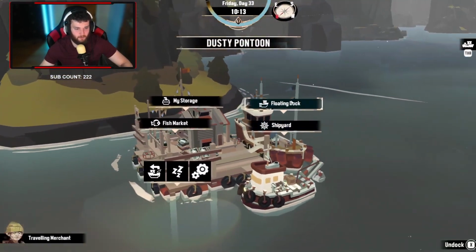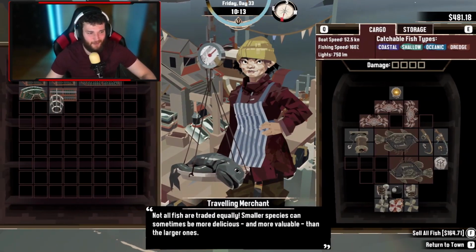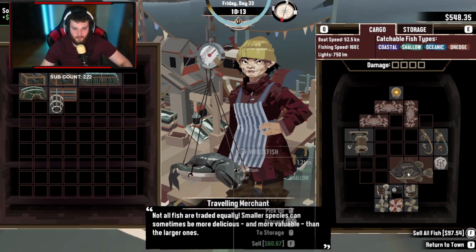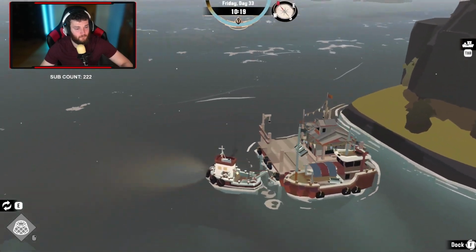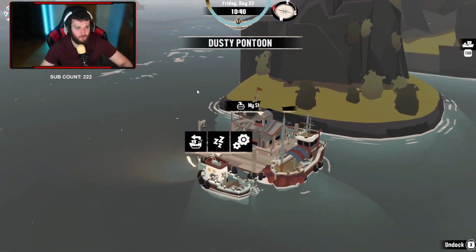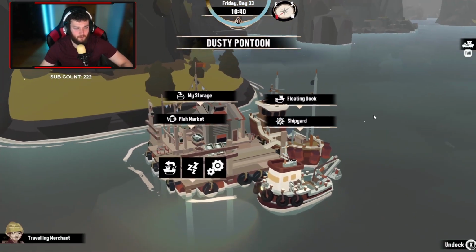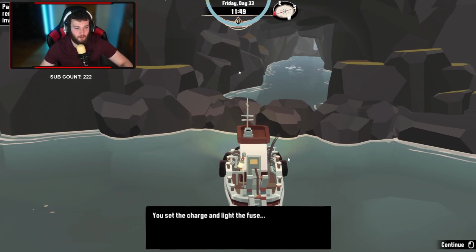No, where do we sell fish? The fish market. Naturally. What am I, a novice? Wow, it's been too long since I played this. Okay. Alright, let's go. No. We have explosives, right? Didn't I put them in storage? Packed explosives. Here we go. Probably just need one, right? Use explosives.